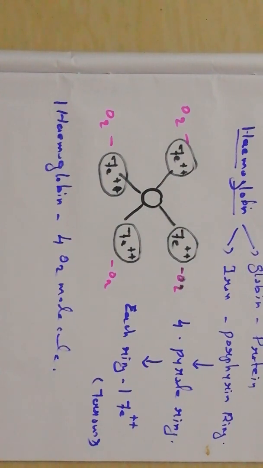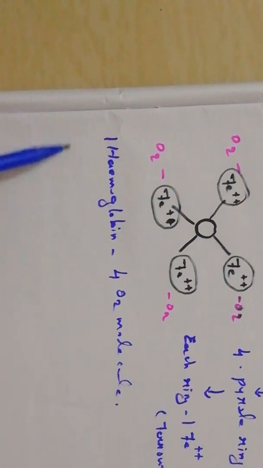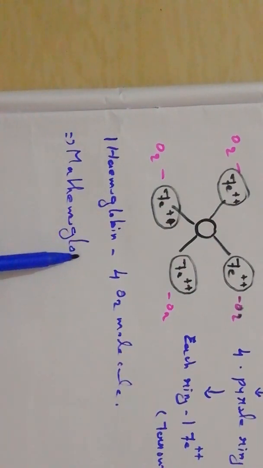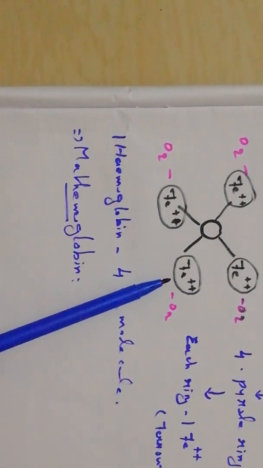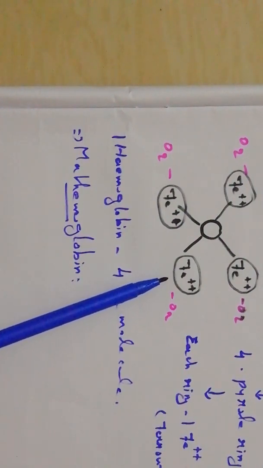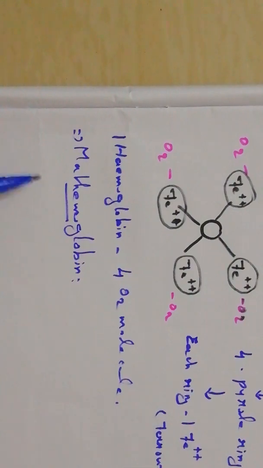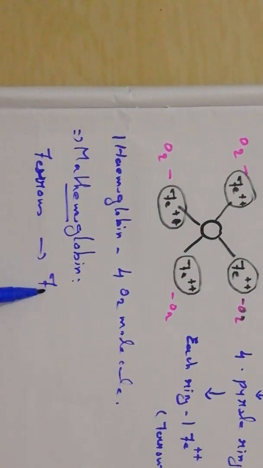Okay. Then one more pigment, that is methemoglobin. Methemoglobin is nothing else. Here we said when the iron is in a ferrous state, Fe double plus, only then can it combine with the oxygen. Oxygen transportation is possible only when the iron is in a ferrous state. But when the iron changes from the ferrous state to the ferric state, Fe triple plus, it cannot combine with the oxygen. So that is known as methemoglobin, right?